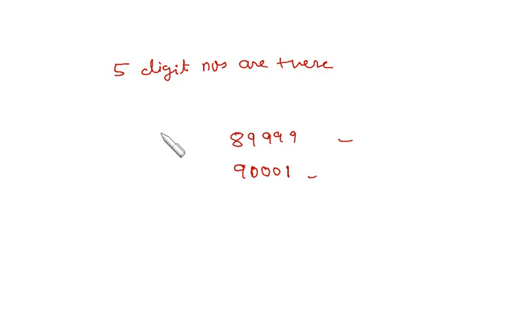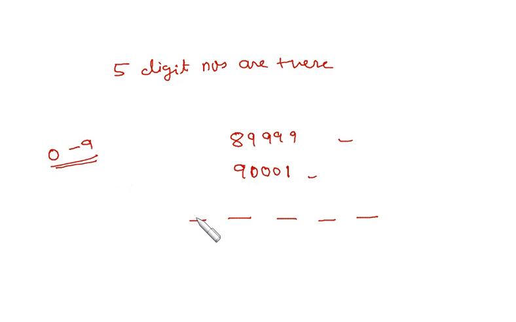But now how many 5-digit numbers are there? You just tell me. Now how do we calculate that? See, for 5-digit numbers we have 5 places, 1, 2, 3, 4 and 5. Now I have to fill up each place. Now I have to fill up all the places. Now how many choices of digits do we have? We have 10 choices, that is from 0 to 9.